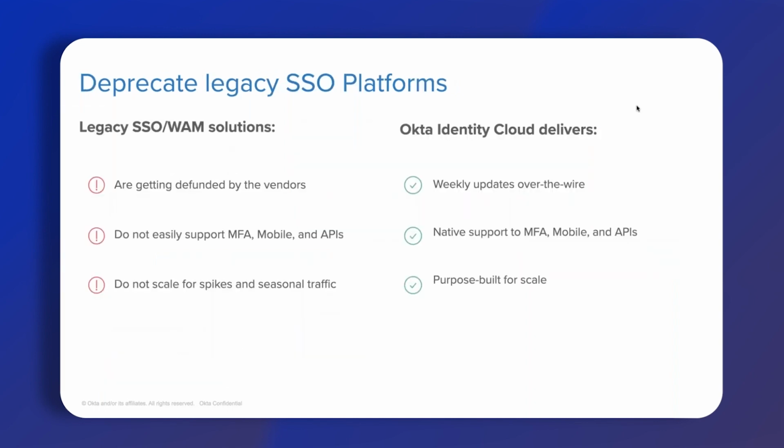Nowadays, different legacy SSO and WAM solutions are even being defunded by the vendors that created them. They don't easily support multi-factor, mobile access, or even APIs that are now becoming a default for our future projects. And they also can't offer you the scale for different spikes you may have or seasonal traffic. With Okta, we provide weekly updates over the wire. We also have native support for over 6,000 applications with integration into MFA, mobile access done securely, and API access management. And we're purpose-built for scale.